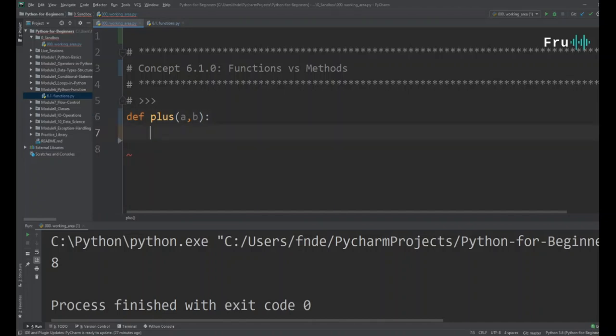Now what are we trying to do? We're trying to return a plus b. Okay, so this is what our function is doing. It's going to return for us a plus b, or we can simply say return a plus b. Perfectly fine. We can put it in the brackets or choose not to put it in the brackets. Some people feel that putting in the brackets makes it easier to read. Now that we have that, this is basically what our function does. You give me one parameter, give me another parameter, and the function is going to take this, add a and b, and return it.